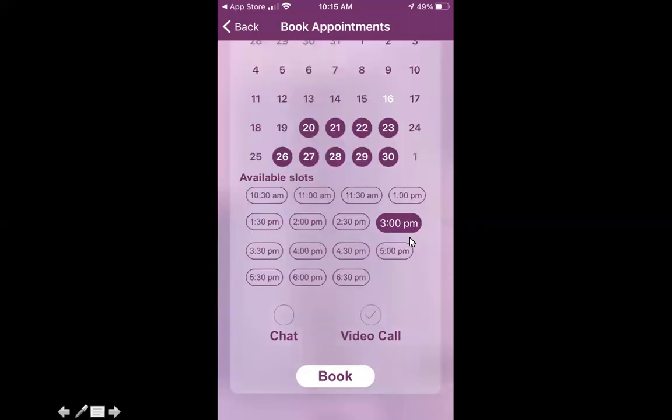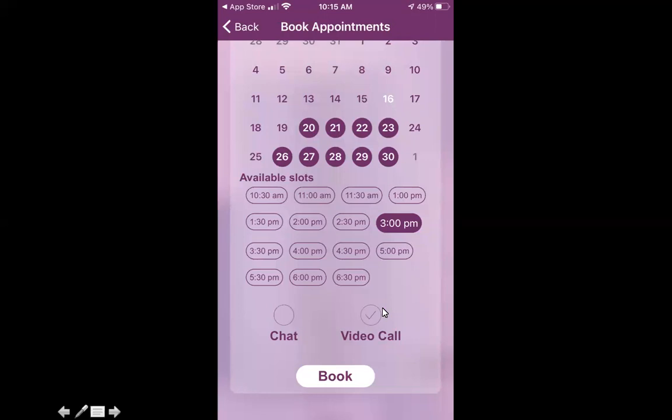In this case, I pick a date. And now I can see all the times on that day that are available for me to set up a one-on-one appointment. Once I select that time, I then have to make sure I select chat or video call. Chat will be more of a phone feature. I'm not recommending that for virtual office hours for FAFSA submission, just because you'll typically need to share your screen or at least view the screen of the person supporting you. So I often recommend the video call option.